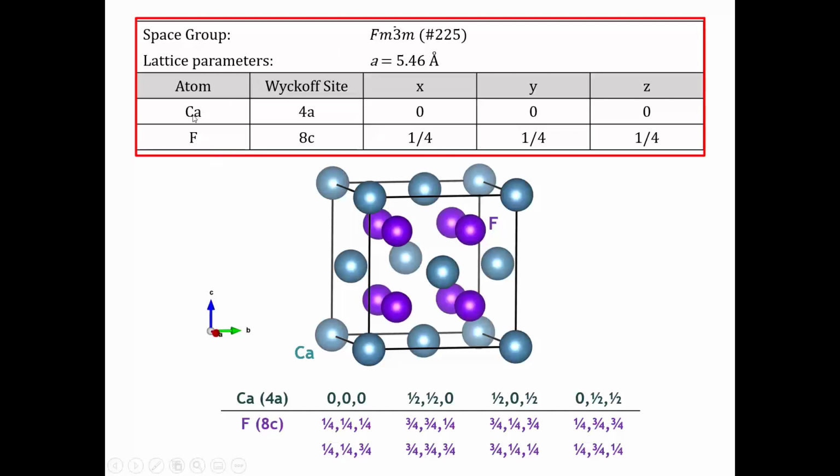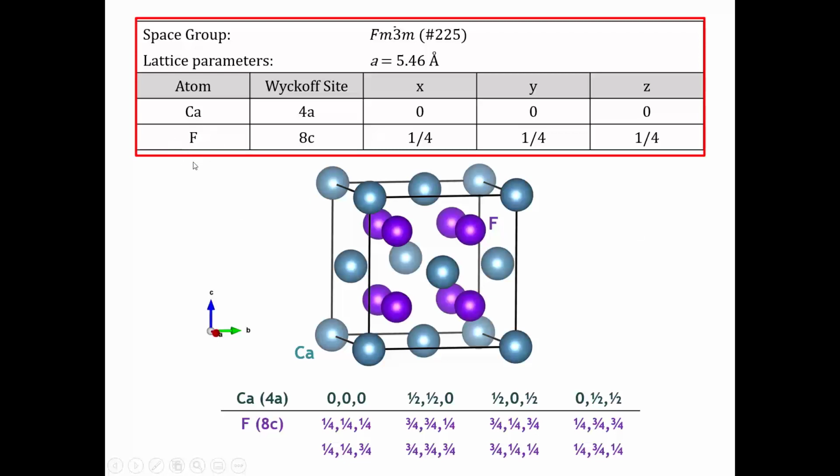So we have calcium, which sits on Wyckoff site 4a. And one of the calcium atoms in the unit cell has coordinates 0, 0, 0. This calcium right here. The fact that it's Wyckoff site 4a tells us that there are 3 other symmetry equivalent atoms, and those are given at these coordinates. In this particular structure, they happen to be the lattice points of a face-centered cubic lattice. We don't write out the other 3 atoms. It's enough just to say Wyckoff site 4a and give the coordinates of one atom.